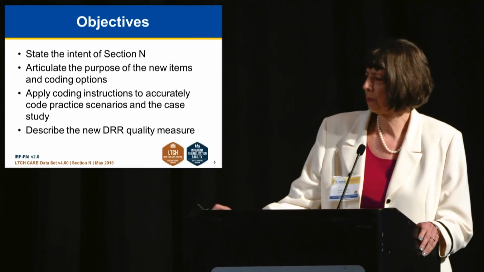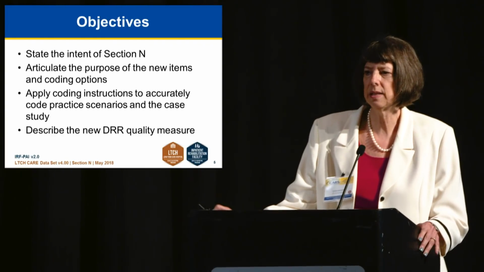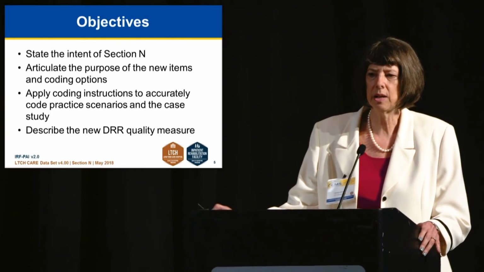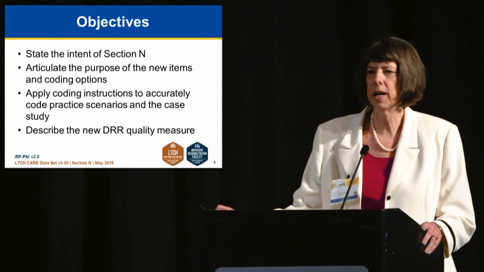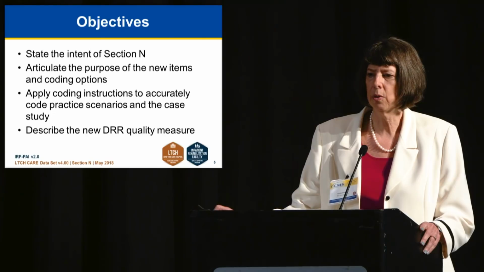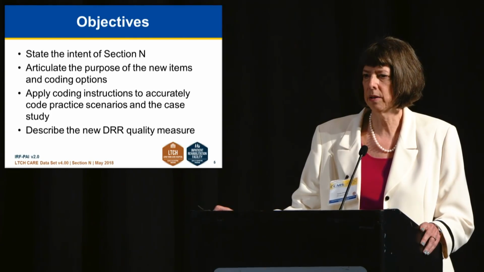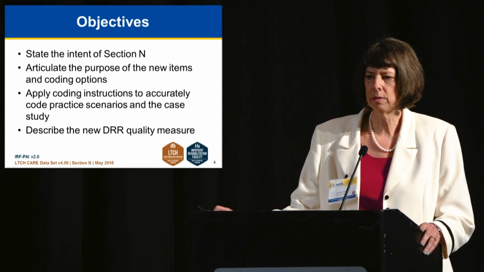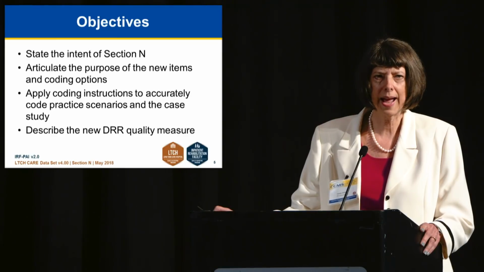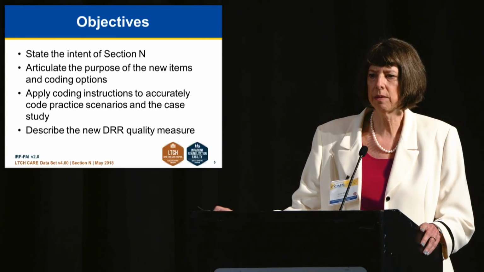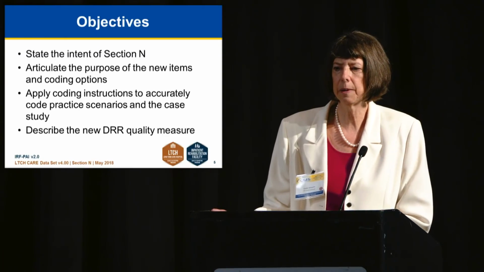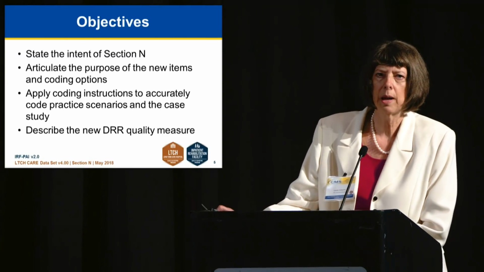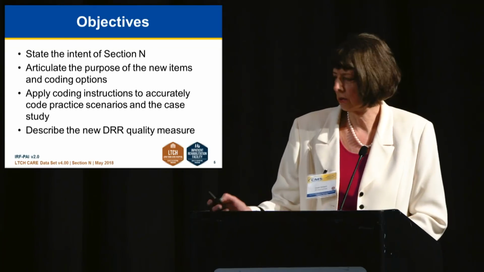So your objectives will be to state the intent of Section N, and you'll be able, after this presentation, to articulate the purpose of the new items and also the coding options that are available. Also, applying coding instructions accurately. You'll be able to do that through coding practice scenarios that we go through and the case study. Also, describing the new DRR quality measures.